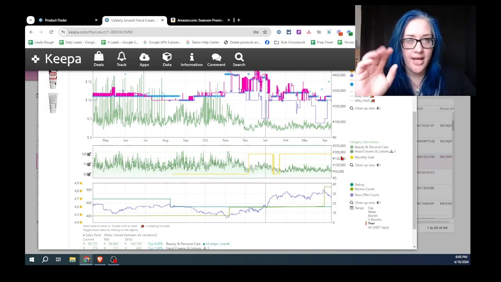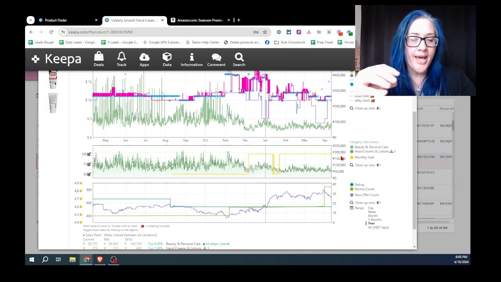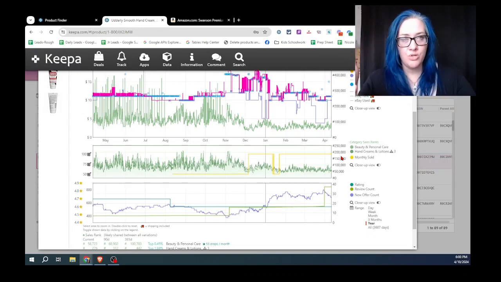So even on a parent ASIN that has a bunch of variations, this monthly sold is going to be different per variation, which is really helpful if you're not as comfortable choosing the correct variation.